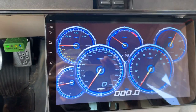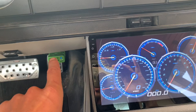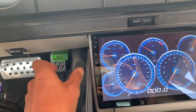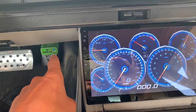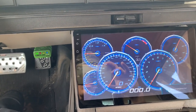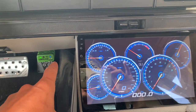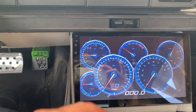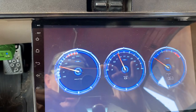I know I use the F-word a lot — 'free' — but the OBD Link device, the Bluetooth device that you need to communicate from your Android to your car's computer, it just plugs into the OBD2 like any scanner tool would. That device was about $89 — I think $89 American dollars. I actually went to the American website to buy it on Amazon because the Canadian website was like twice that. But it's worth it — just for the digital dash and gauges alone, it's worth it.